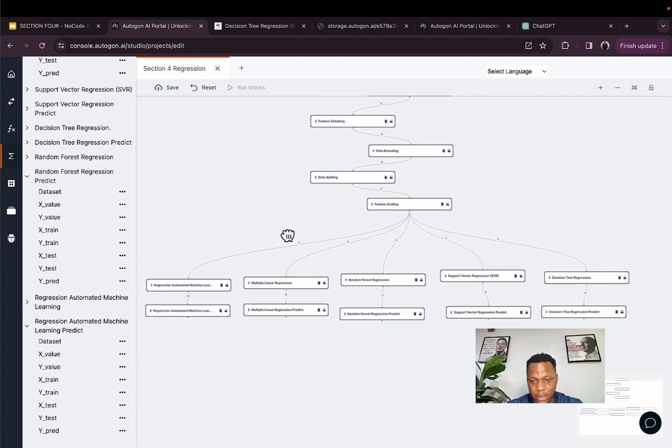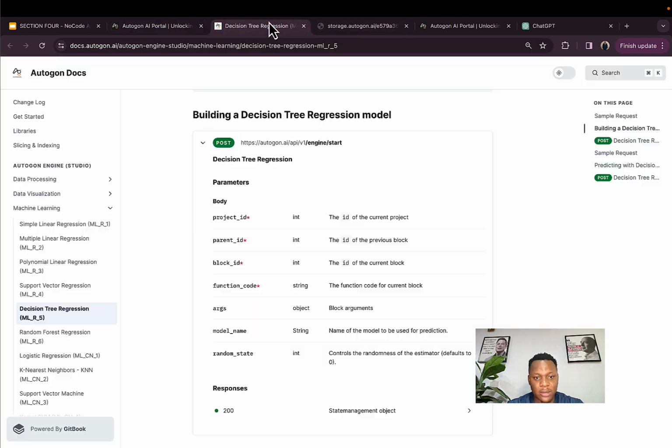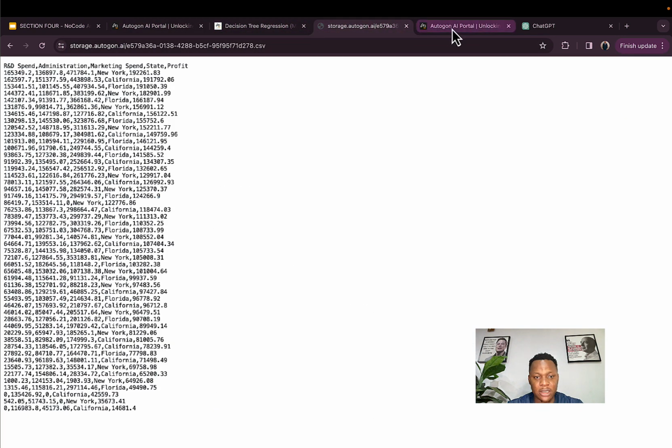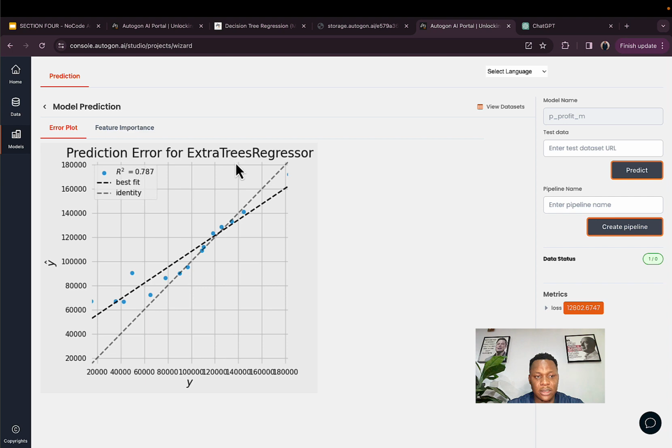Okay, so none of these algorithms got this correctly. And if we check the Studio Wizard, you can see the algorithm that came out with the highest accuracy. It's Extra Trees regressor, good. But mind you, the data set is actually very small, and this is a regression problem.